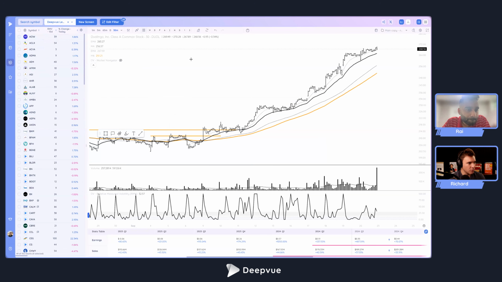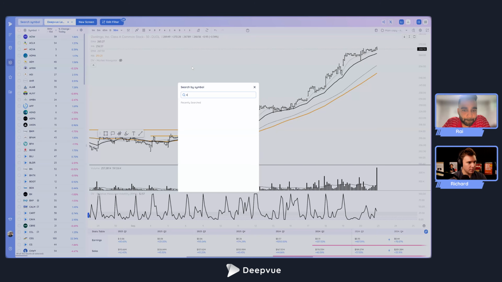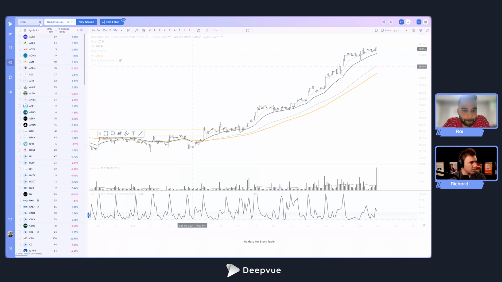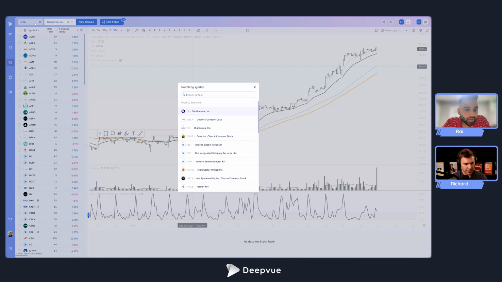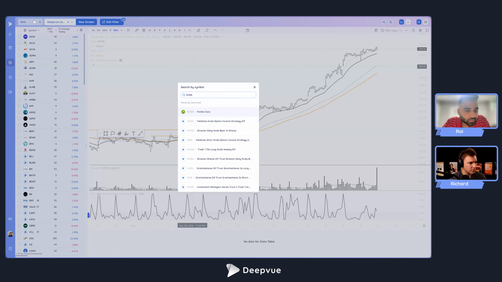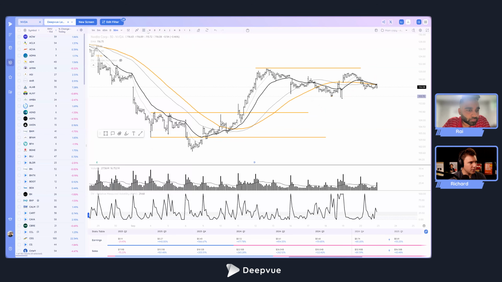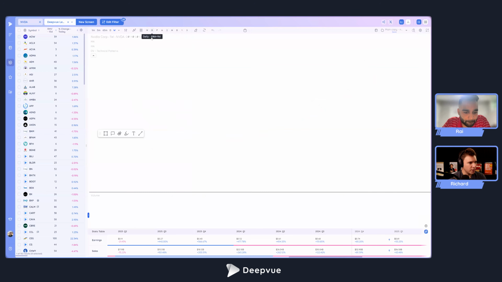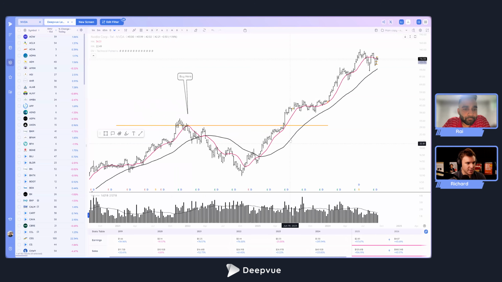Let's go over to NVIDIA. Oh, can't spell it. I ran into that as well. The team's taking a look at it. Yeah, there we go. So let's go over to a weekly chart. So this is my weekly stage analysis template. So again, instead of going over to weekly using these buttons, I have a weekly chart template set up with the 10 week, and I forget if this is the 30 or the 40 week, but immediately in one click, I can load my preferred weekly view.